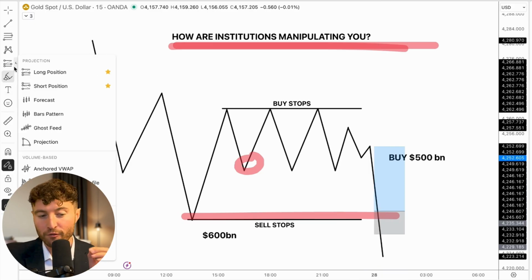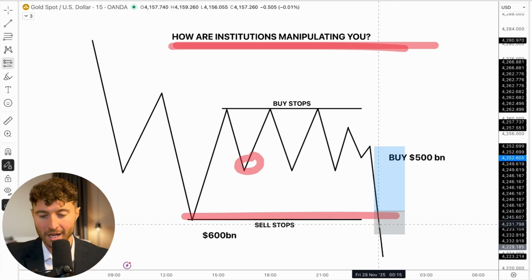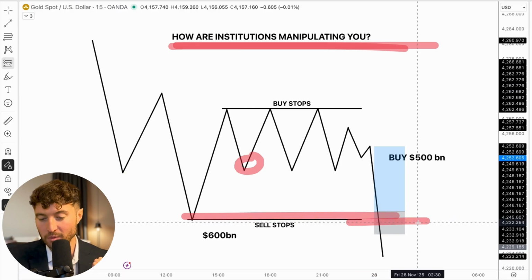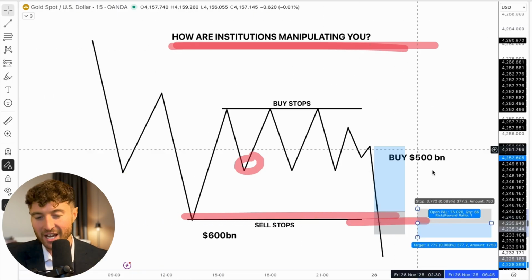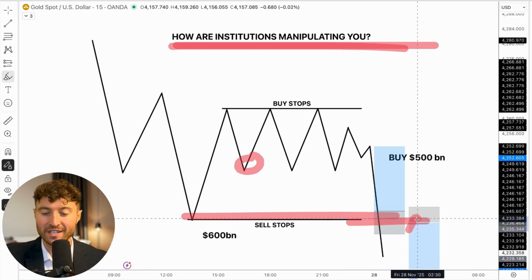Not only that, on the flip side of this, you're going to get momentum traders coming into this market as we break and close below here, and they're going to do something like this. As we close below, they're going to have a position on the retest or on the closure, they're going to have a stop loss, and they're going to be looking at targeting lower prices.